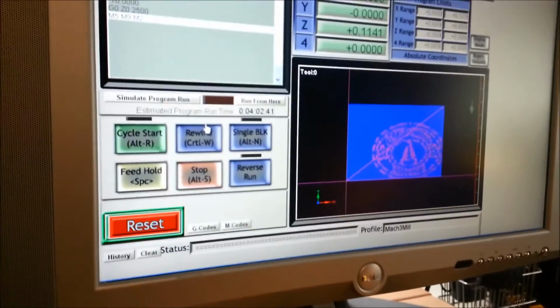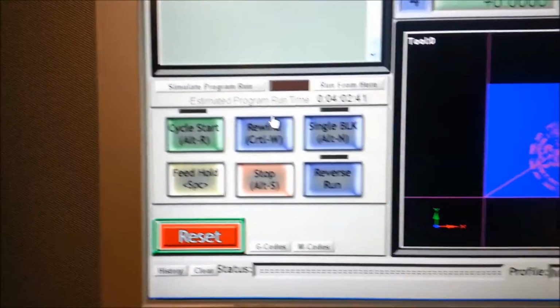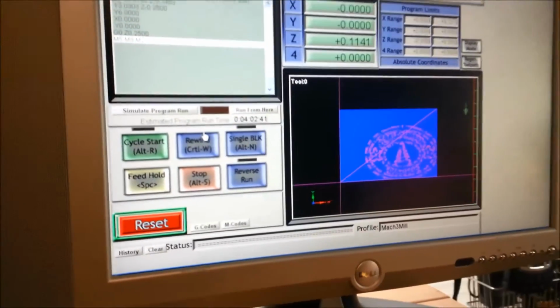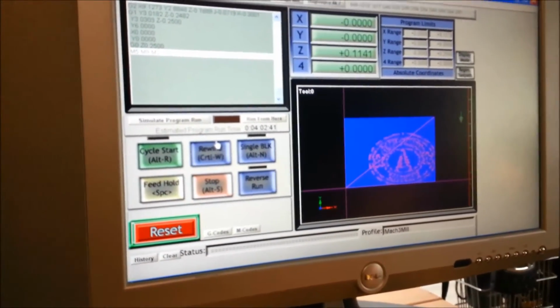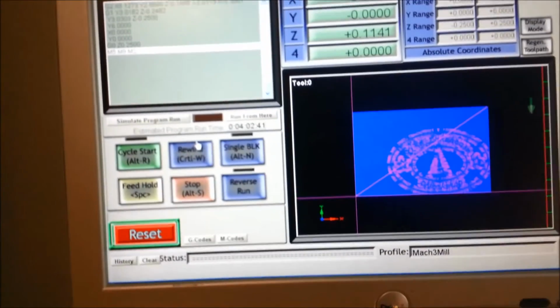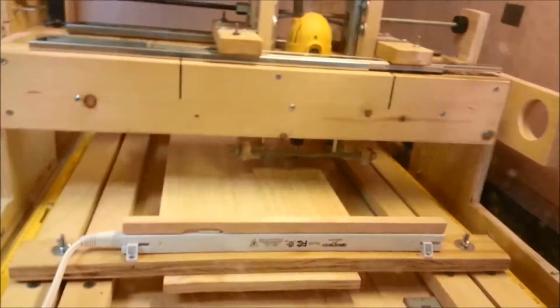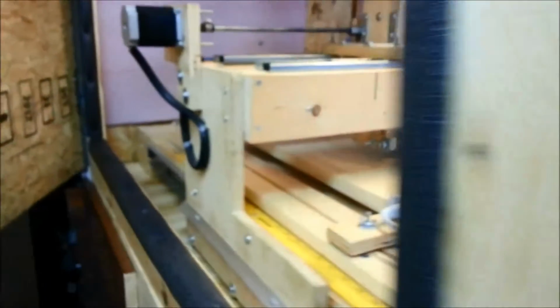The file loaded into Mach 3 and our runtime is about 4 hours. I've not done a cut that long on this machine by a long shot. So we'll see if it holds together and what this image actually looks like. Because this is such a long cut, I've actually screwed down the wood that I'm going to use.